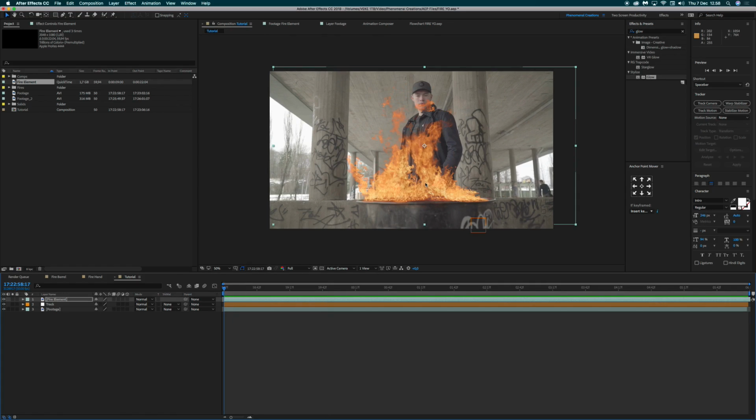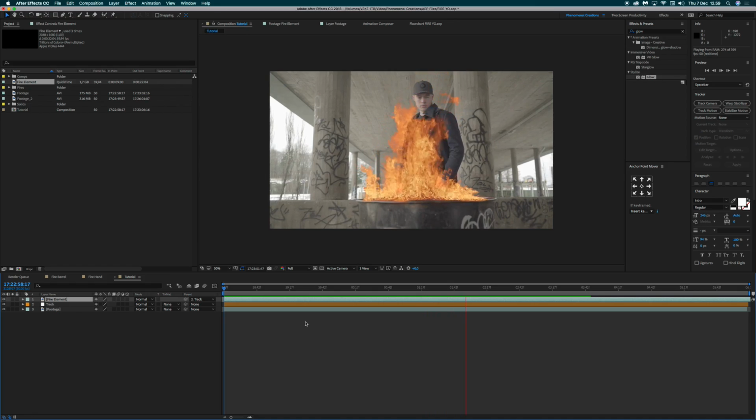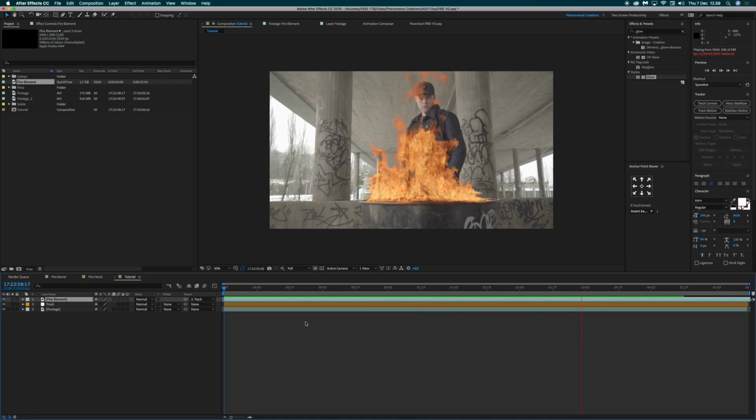So let's go to the first frame where we want to mess around with the positioning, somewhere around there. Now let's take the pick whip tool here, this little spiral, and drag it to the track. This will get all the tracking information to this fire element, and we press play. Now it's stuck to the oil tank. So now we have something set on fire.